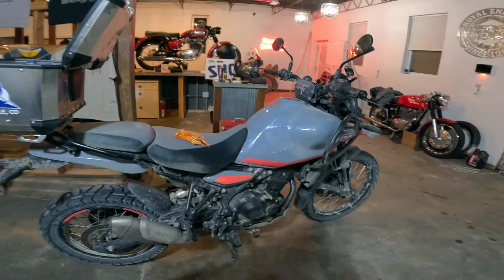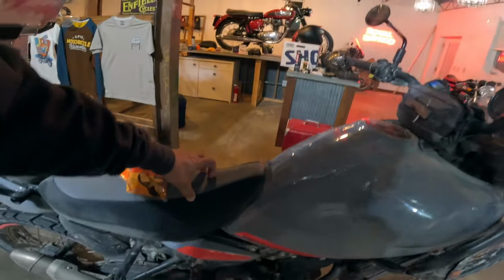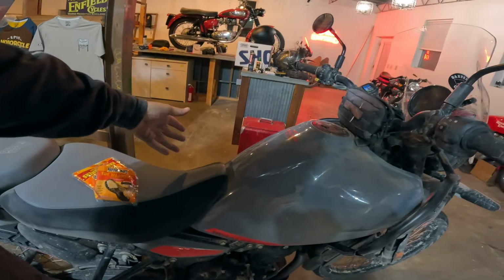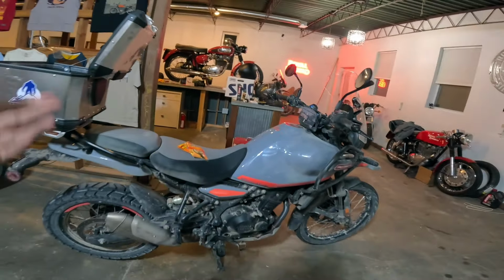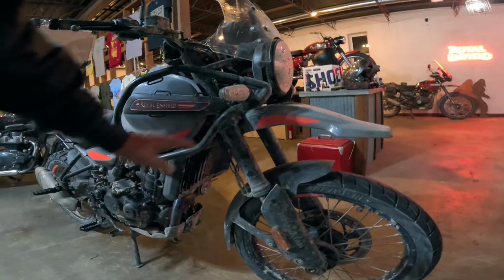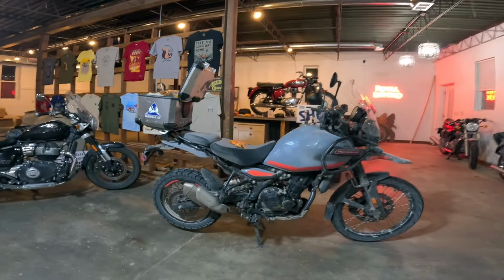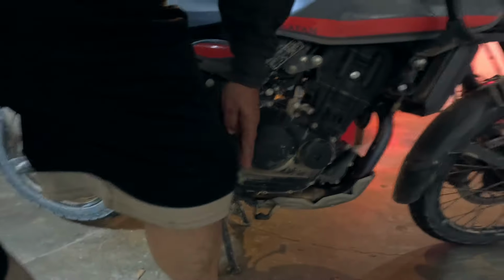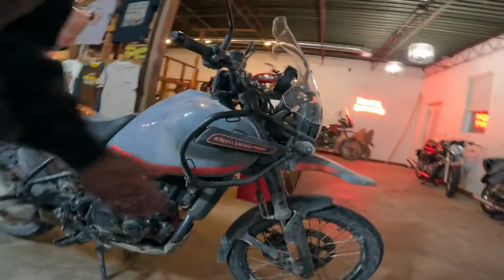Somebody asked me, wasn't it hard to change the air filter on that thing? And actually, it's not. You use the key right here to pop the seats off. A couple bolts here, tank comes up. Unhook two hoses over here, a little electrical connection over here, and the tank comes right off. I know that sounds like a lot more work than it should be, and it probably is, but it is still easy to get to. And then the air intakes are down here. And the value of that is we did some river crossings a month ago now, I suppose, and the water was knee deep, about here somewhere. The intake's way up here, so it didn't matter.